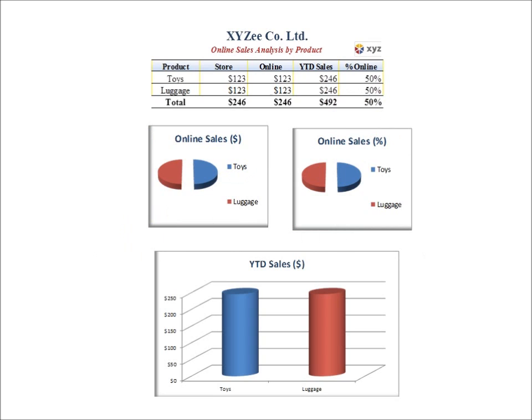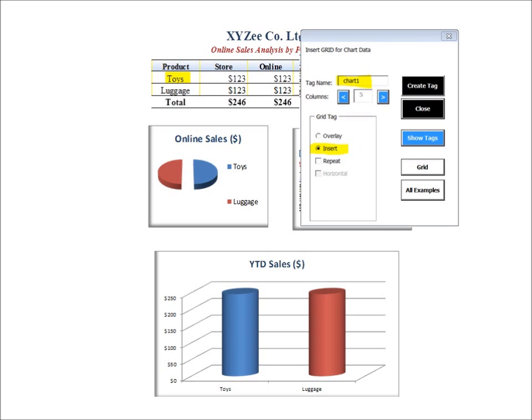Next, we'll tag the second table. As you can see, there are a few charts associated with it. Simply double-click on the first cell where you want the data to go, and the tagging menu appears. Notice that Excel Interface knows that charts belong with this table, and the default tag name is Chart 1. We can call the tags anything we want, as long as the same name appears in the data file. Just click Create Tag and you're done.